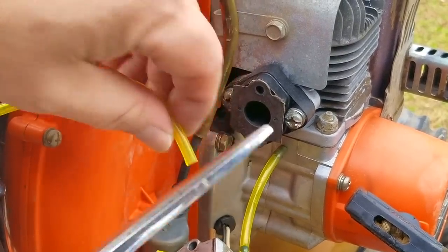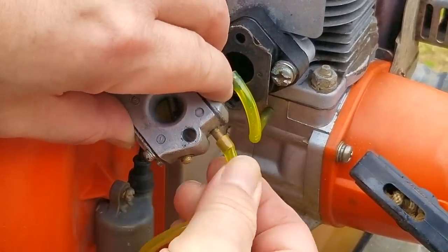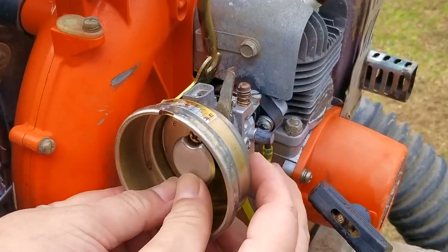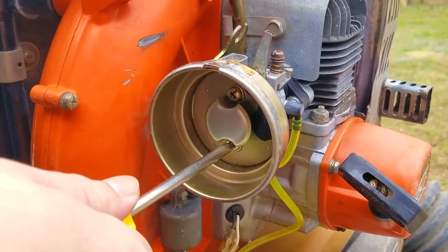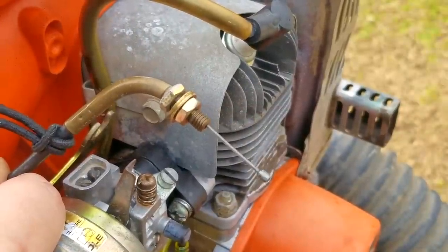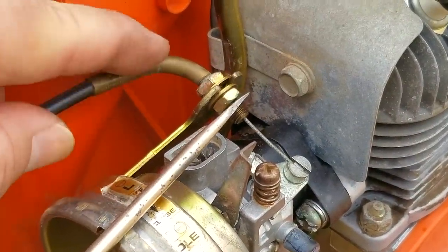Because this blower was so popular decades ago and is still around now, we can still order a lot of the parts for it, and if I have to, I might just order a new carb. If you don't want to replace the OEM carb with a cheap aftermarket one, you could also just order a carb rebuild kit. Also, the throttle cable for this blower is a bit sticky. After having worked on the anchor for the cable in the last video, I'm also going to lubricate both ends of this cable, and after doing it, it's now working a lot better.